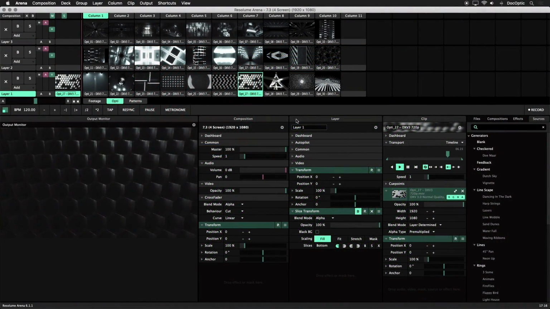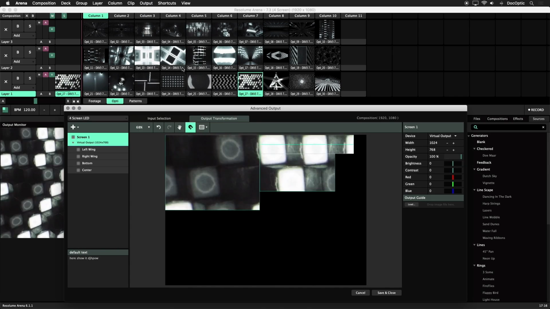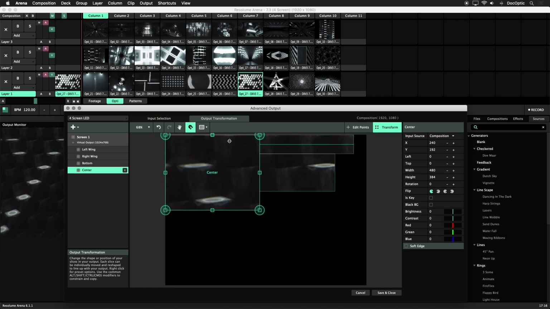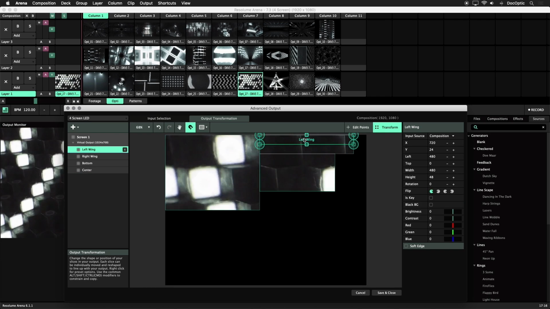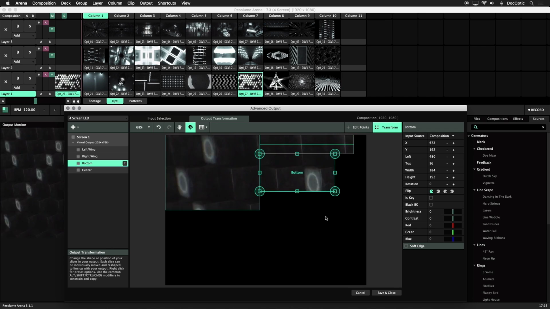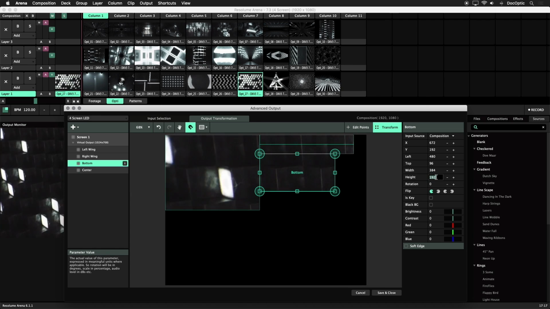For a 4-screen LED setup, you would need to recreate the 4 slices in the Advanced Output settings. Here in the output transformation, we've already configured and positioned each slice according to LED processor specifications. By doing this, each slice will be displayed on its designated LED screen or panel. An LED supplier can give you this output mapping before a show. With that information, you could simply enter all the values for each slice and organize the slices beforehand.